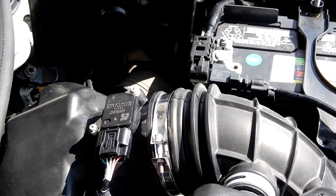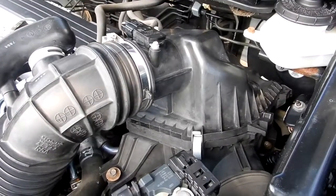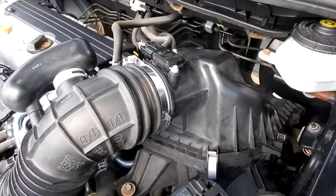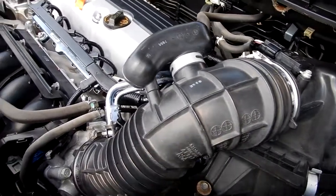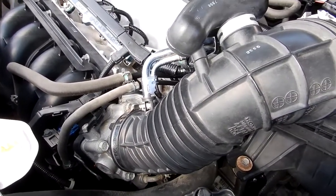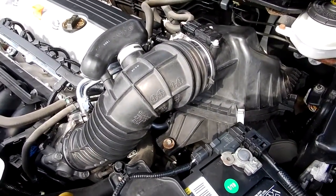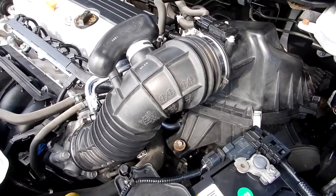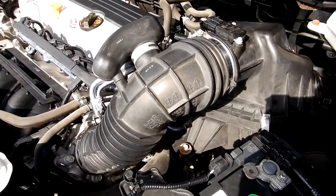So it's all back together. I was very happy to see how clean that was. And it's important to change your air filter regularly. I'm sure that's one reason why it was just so clean. And then as it goes through your air intake ductwork, down into your idle control motor and everything, then into your engine, you want to make sure you're getting good, clean air to the engine, so you don't want dirt in your engine. And also change your oil on a regular basis. I do mine every 5,000 miles.